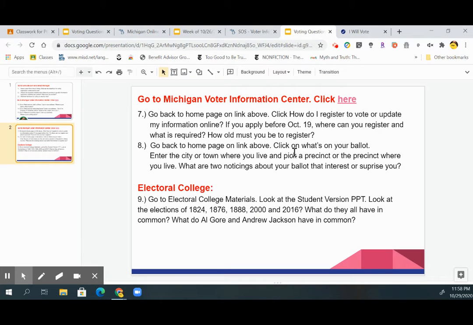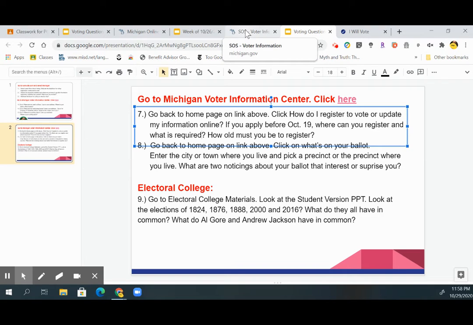So the answer to the question: how old must you be to register? Where can you register? And what is required? What is required is you have to provide proof of residency and proof of citizenship, and you must be 17 and a half to register. Where can you register?